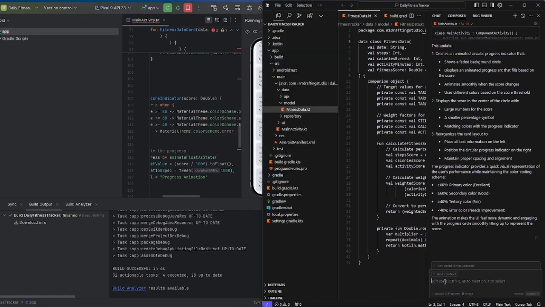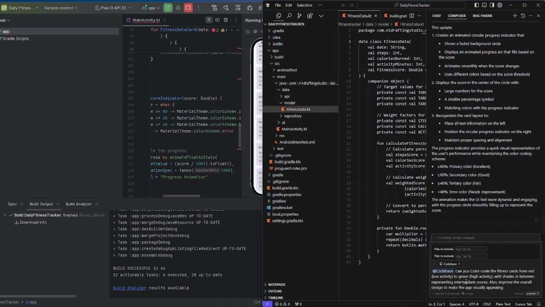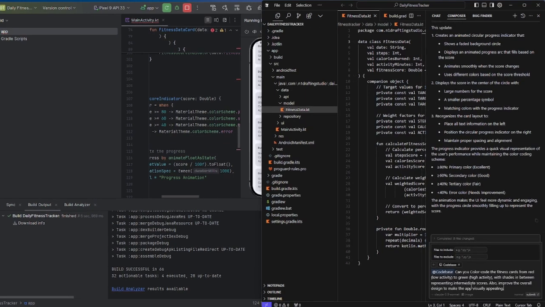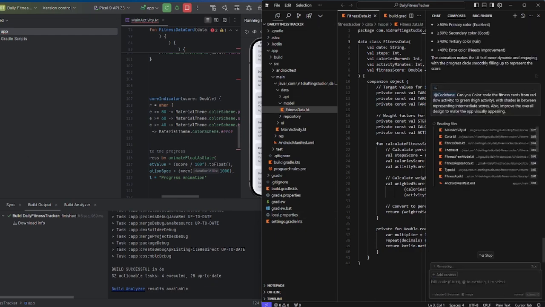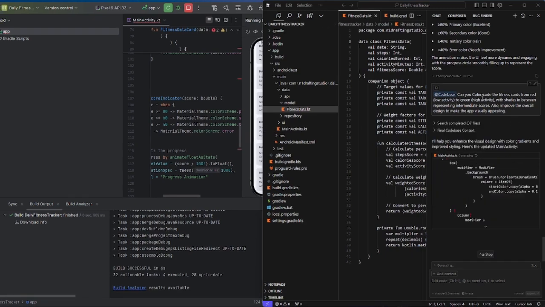Back in Cursor Composer, I'll add another instruction. Color code the fitness cards from red, low activity, to green, high activity, with shades in between representing intermediate scores. Also, improve the overall design to make the app visually appealing.